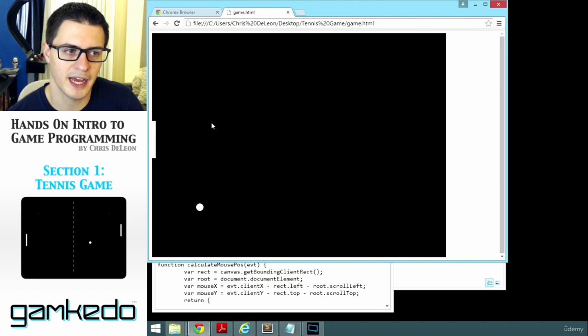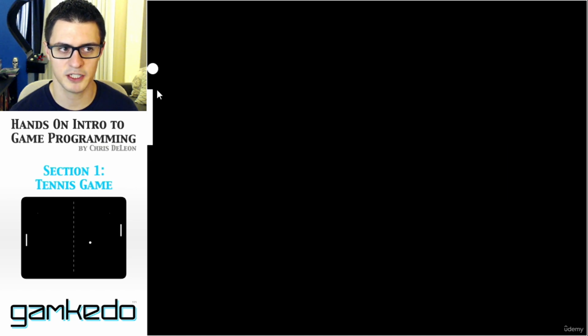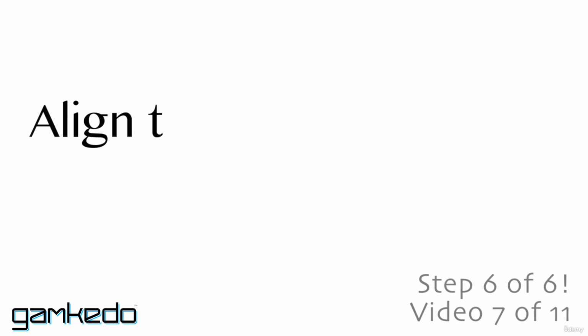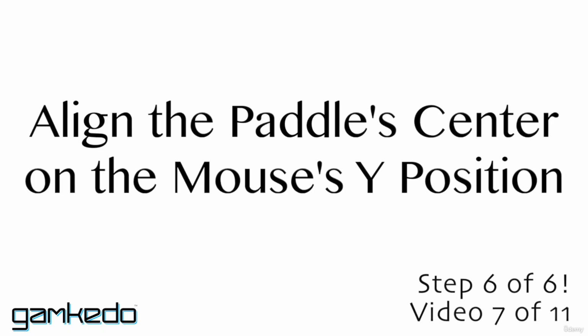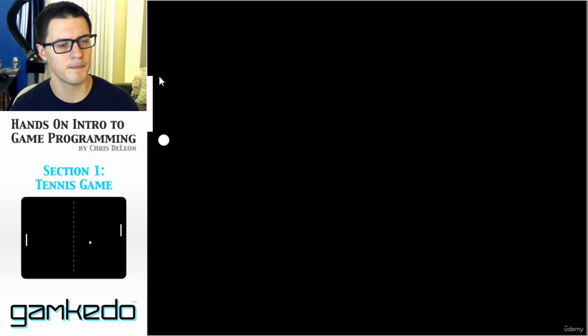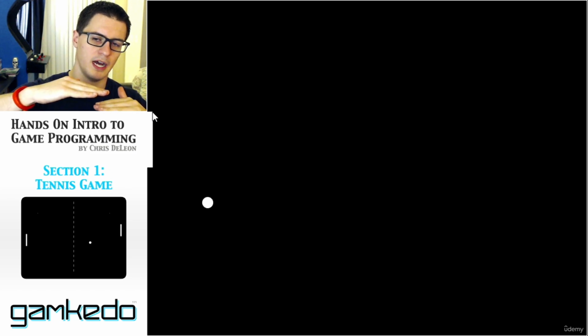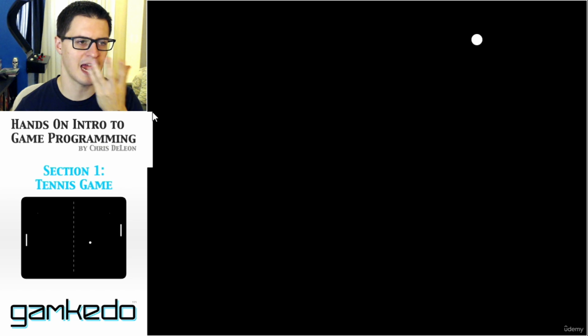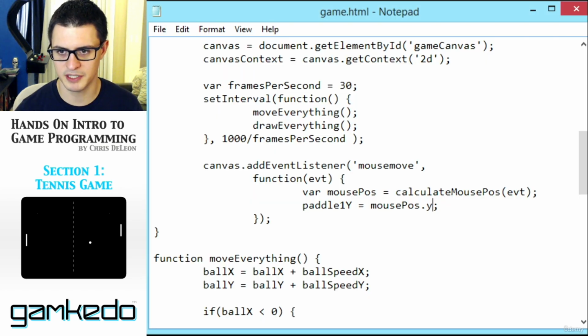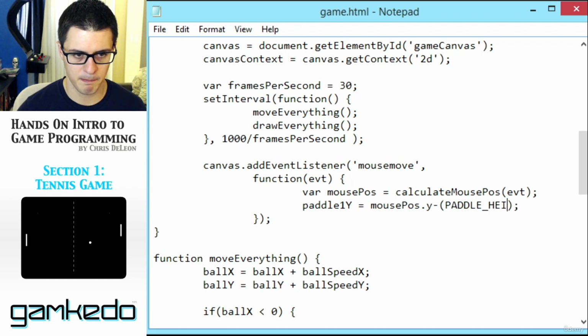Now there's a little bit of a catch in that if I move my mouse real close to the cursor, and let's actually zoom in further, you'll see that it's actually dragging the top of the paddle and not the center of it, right? Which we probably want the paddle to stay centered on where the mouse is. Well, let's think about how we do that. Okay, if our paddle height is 100, what we're getting is the mouse Y coordinate. We want the paddle to have the same amount of height above the mouse as below it, or half of its height.